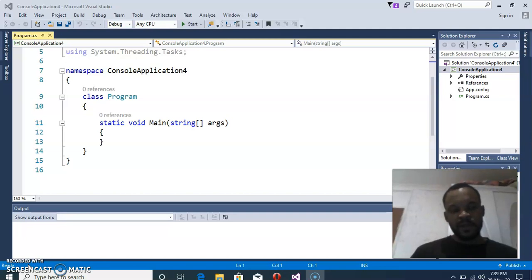My first video explained the IPO process: input, output, and process. We spoke about it and then we started coding. We went through declaration of values, variables, and what a data type is, and then we created some code to see how it works and explained what the process is. Then we moved into the if statement. We did a single if statement, else if, and else statements, we added some comparison operators like equal, and then we also added a for loop in the if and else if statements.